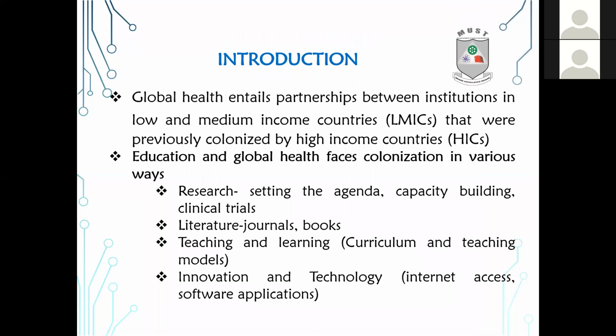Global health entails partnerships between institutions in low and middle income countries that were previously colonized by high income countries. Education and global health faces colonizations in various ways. For example, in research, such as who sets the research agenda, capacity building efforts, and who carries out and benefits from clinical trials. Secondly, in literature, in journals and books, in access and who is publishing. Next, in teaching and learning, such as the curricula and teaching models. And finally, in innovation and technology, such as internet access and software applications.